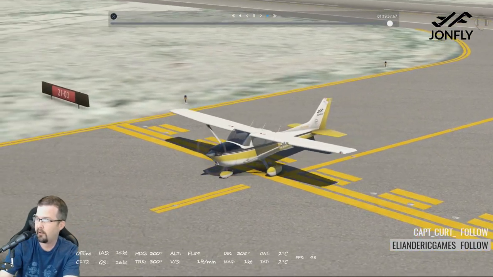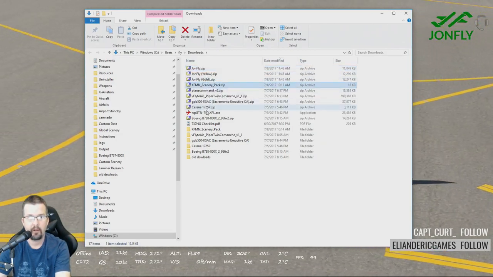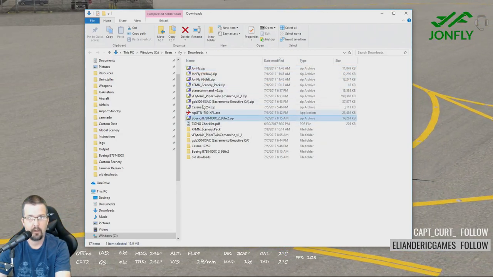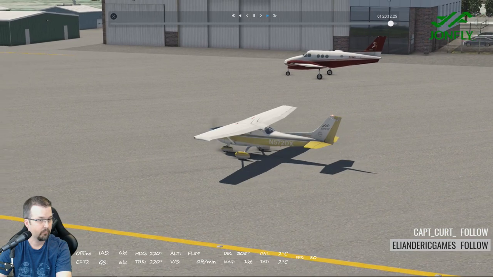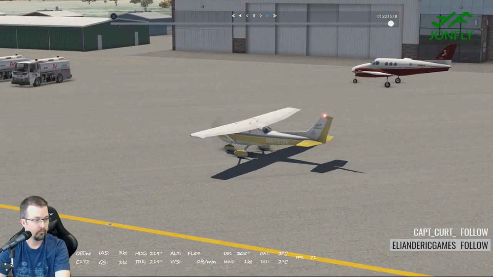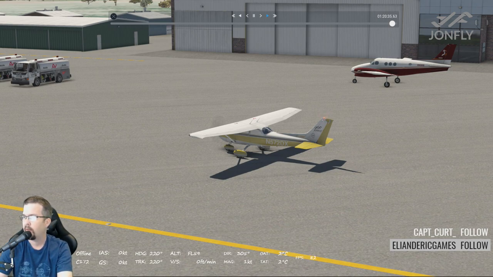Okay, I've downloaded all of the John Fly liveries. So now let's clean up everything here. You run the installer again, Pilot Brandon. How did you get rid of the default 172? Oh, you didn't copy it first. Okay. Yeah, you're supposed to copy it and then overwrite that file. Maybe it's in your recycle bin, though.